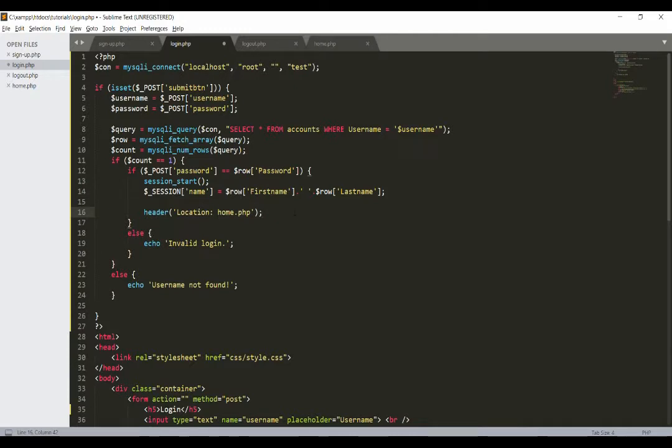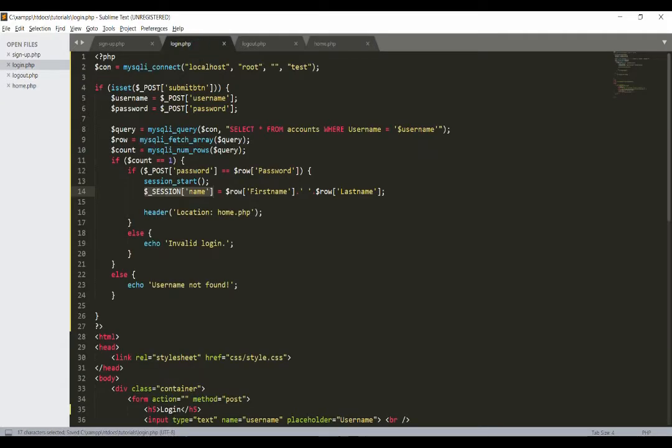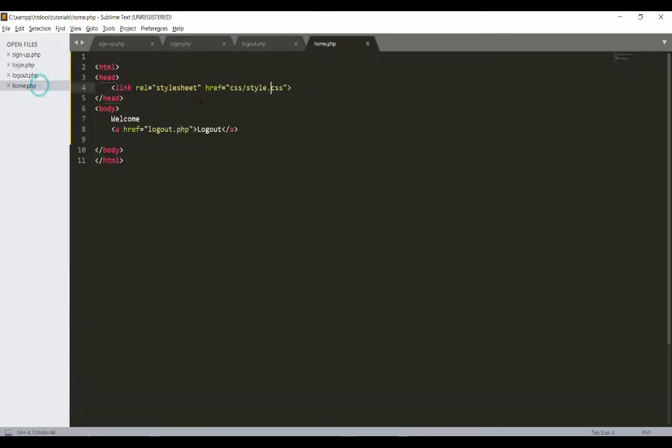So it's just good to go. This will assign these values into this session that we can call in this page. So let's just save this and then let's proceed to the home page.